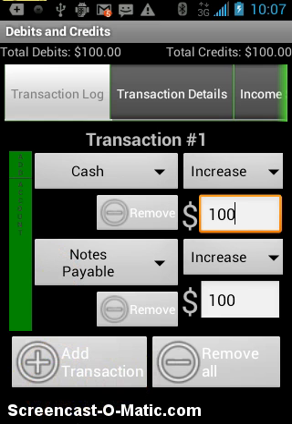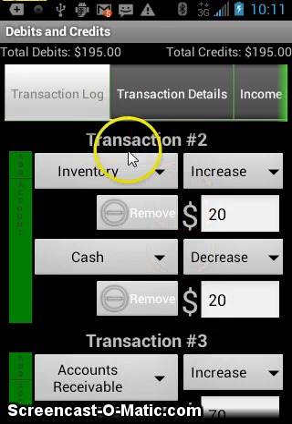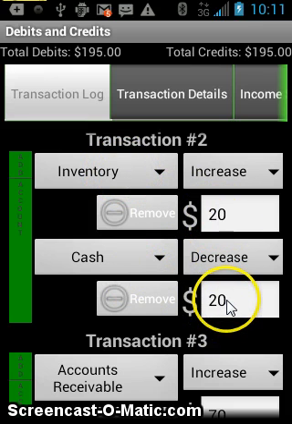So rather than take your time to go and record a few more transactions so you can see what happens, I'm just going to go ahead and record them, and then I'll show you the impact on the income statement, statement of retained earnings, and balance sheet. So what I've done next is I added a couple more transactions. In this transaction I got more inventory and I paid for it using cash, and then I took $5 of inventory and sold it for $70, and I'll show you that here in just a second.